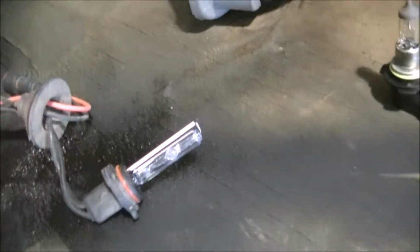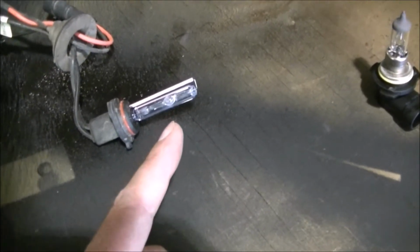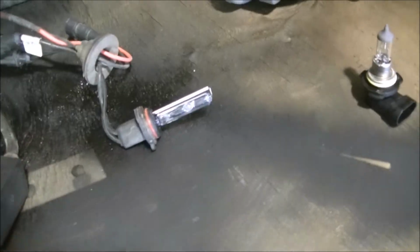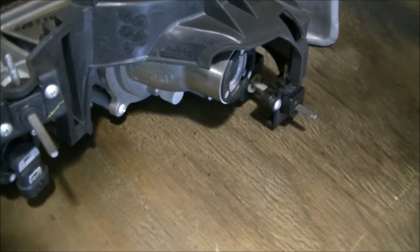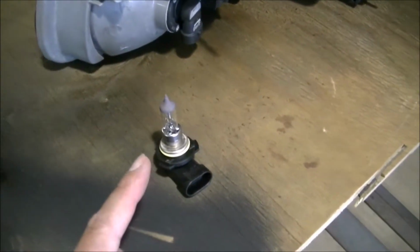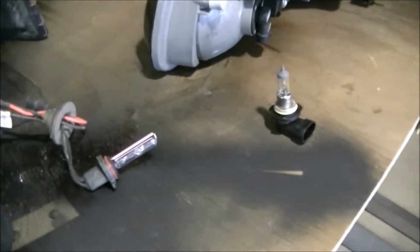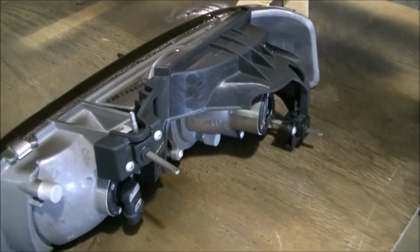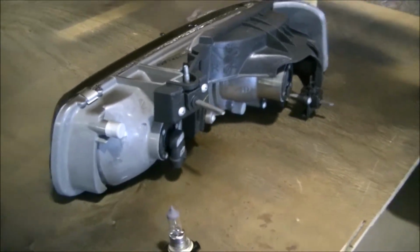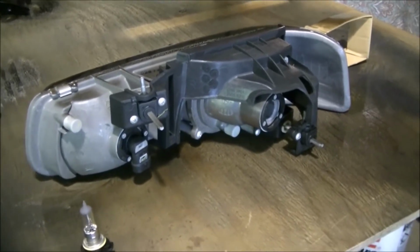But that's the bulb there, and you do not touch these. I don't even let these touch the plastic as I put them in. I am very careful when putting them in, so I don't let them touch anything. Same with the regular headlights. If you touch these, you will shorten the life by a lot. So do not touch them. I'm going to put this HID bulb in my new light here, this is my final light, and show you guys what it looks like.